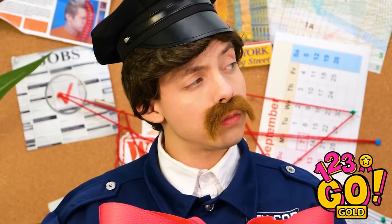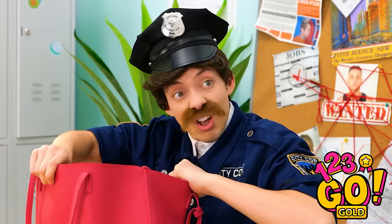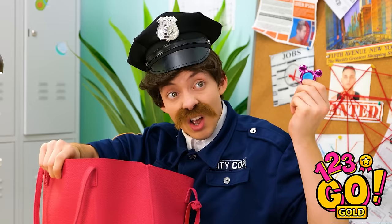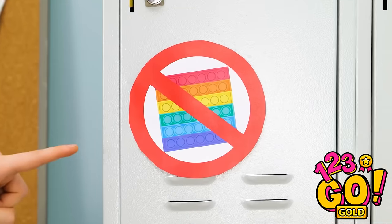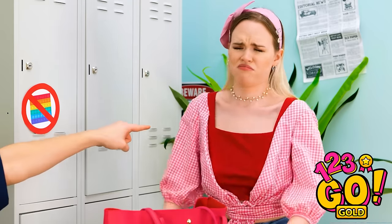I love the color of your bag. I mean, let's have a look and see. Poppets? I don't believe it. Read the sign. No poppets allowed. Sorry, can't you make an exception this one time? You gotta leave. What am I going to do?